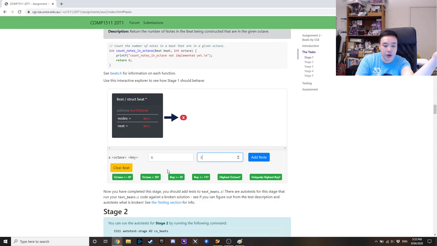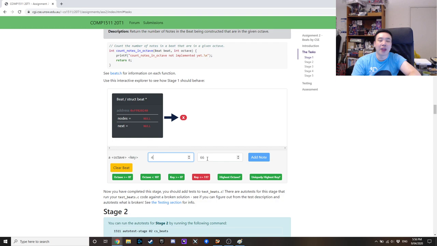If I was going to test this, I want to think about all the places where this could be invalid and all the different ways that it could be invalid. One invalid thing is if I give an octave that is an incorrect number, so it's too low. That's definitely one test I want to do. This is a test that's already in the file, so you'll see it there. There's an octave too high, so maybe I have an issue with that as well. We can have keys that are also too high and too low. I need an octave before this will test.